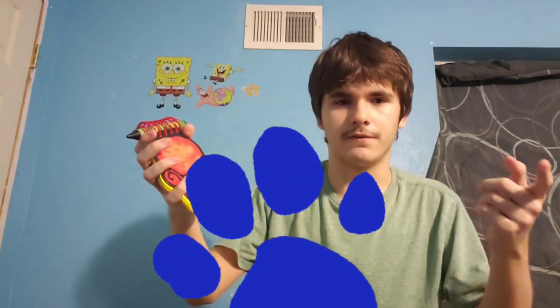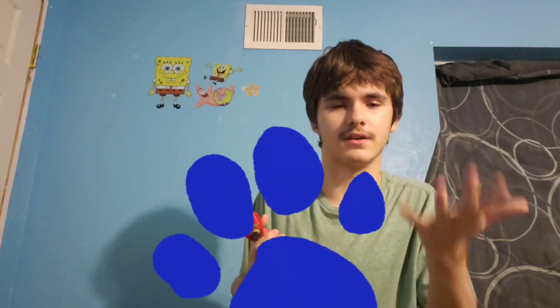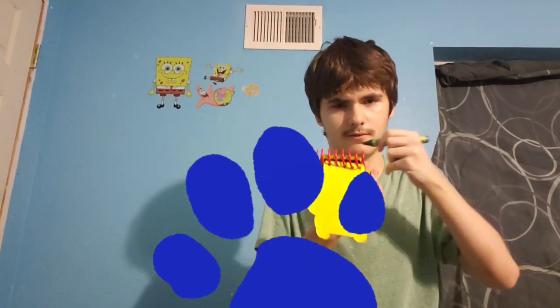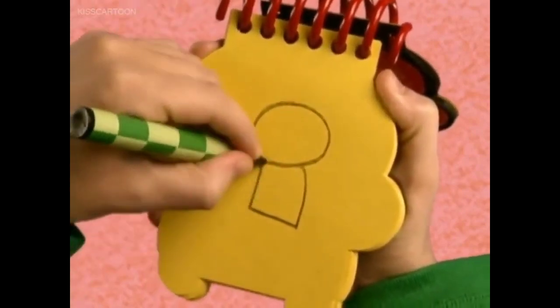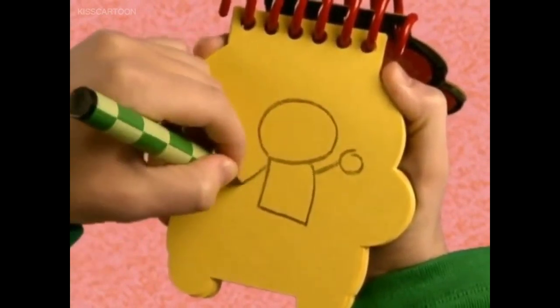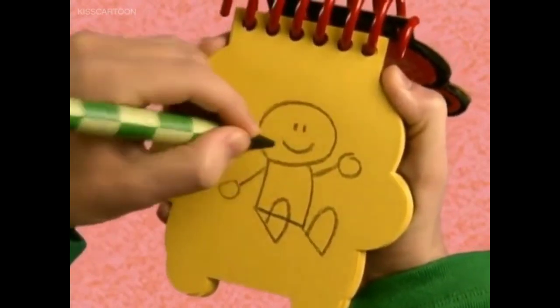I cannot believe it. What does it feel like to be a clue? Okay, we need to write you down in the handy dandy notebook! Oh, hold that pose. Alright, you look like a person. We'll draw a circle for your head, lines for your body, your hands and arms, your legs and feet, your eyes and mouth. Look — it's you!